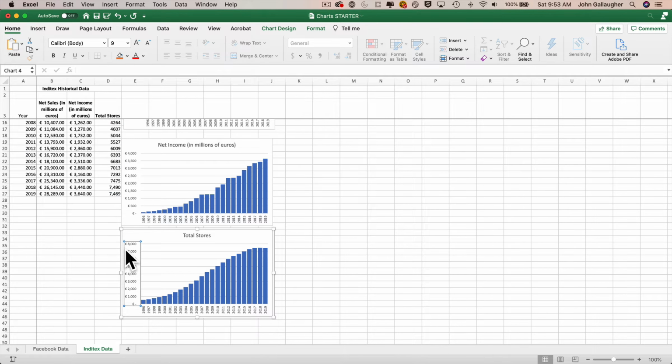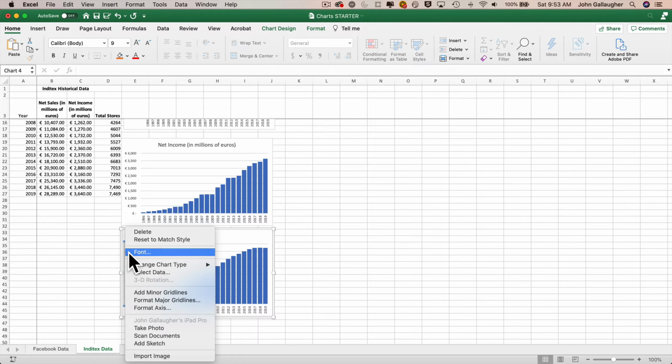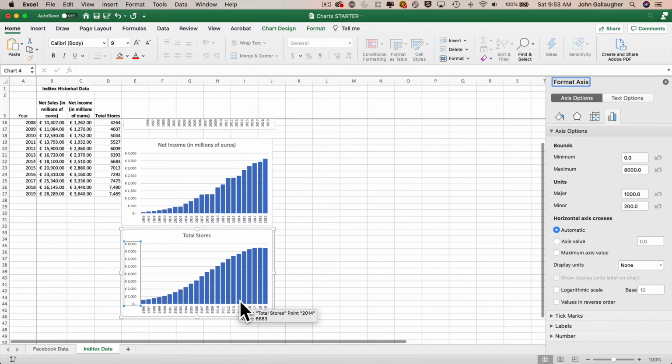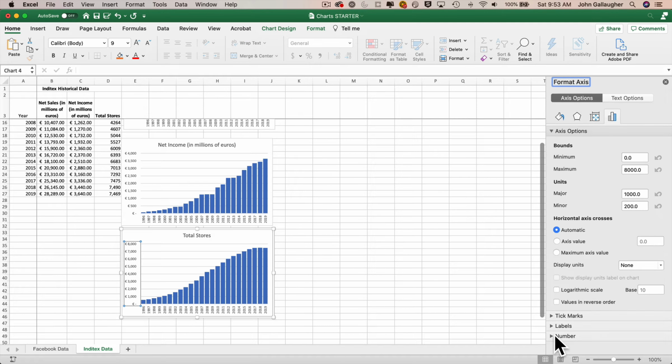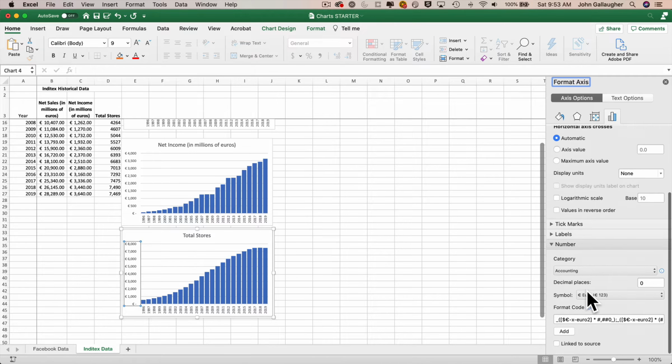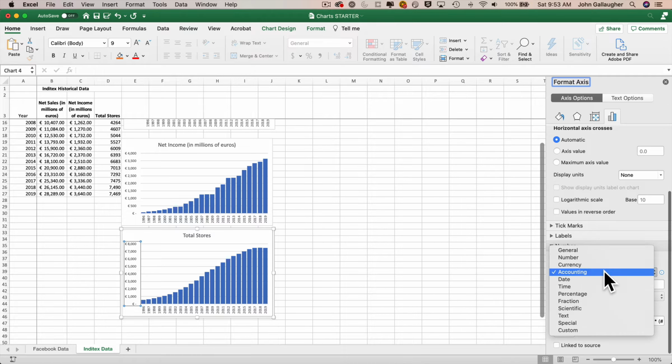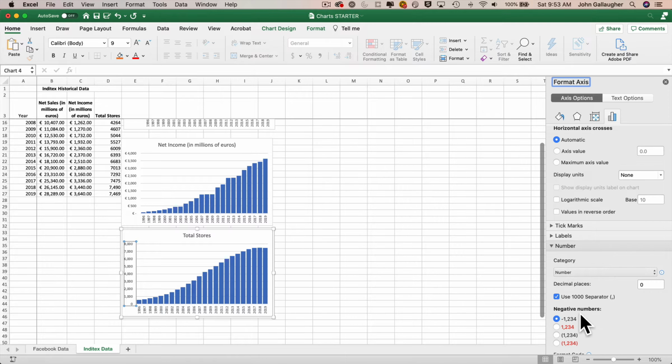So the way we solve this challenge is we right-click on the axis that we want to format, we select Format Axis from the context-sensitive menu, we head down to the number formatting over on the right-hand side, we change the pull-down that says Accounting so that it now says Number, we see the euro format will go away, we see down just below this that we're going to keep the comma in the number as a thousands placeholder, and we like that. We've just changed our format.